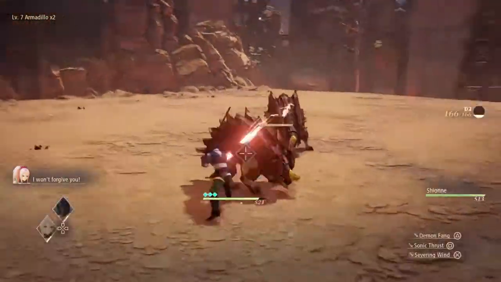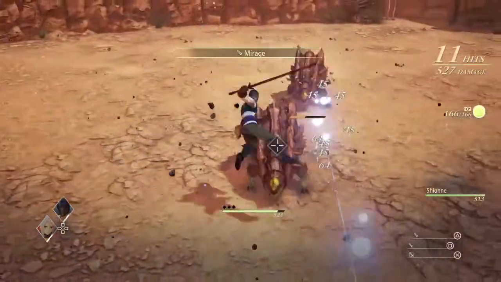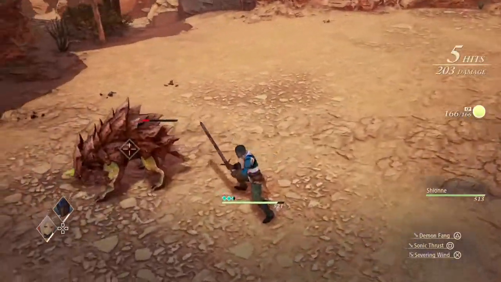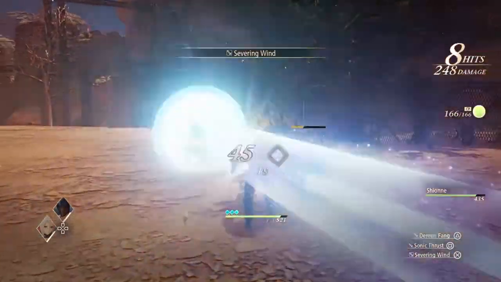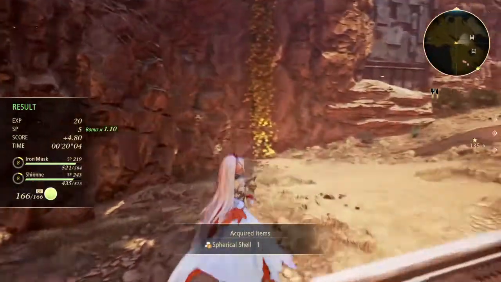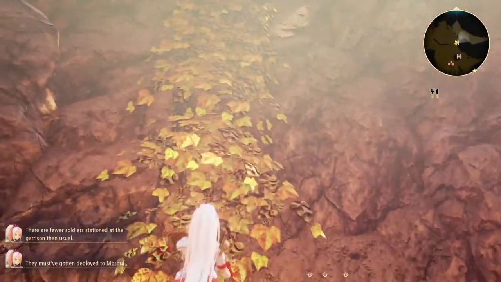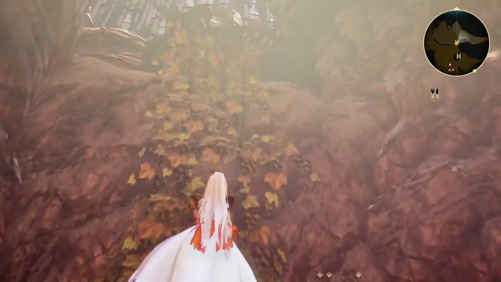I won't forgive you. You're mine. I missed it. Come on. Try harder. My turn. One more! Mega! Take this! Severing wind! Mega ray! You're finished! Gemini Aqua! Demon Fang! Barely a blip on our radar. There are fewer soldiers stationed at the garrison than usual. They must have gotten deployed to Moskul. Doc, Cole, everyone please be safe. Well, I hope so.